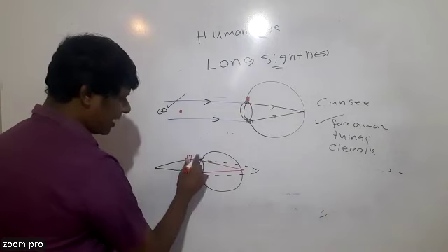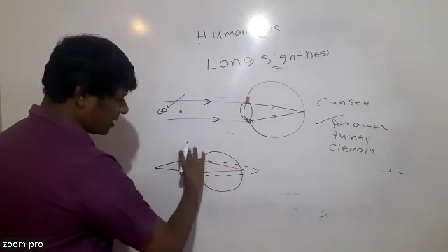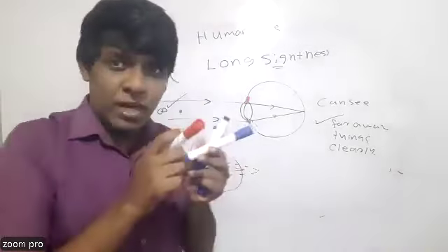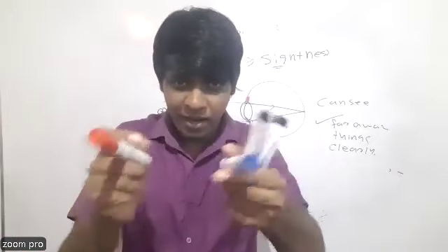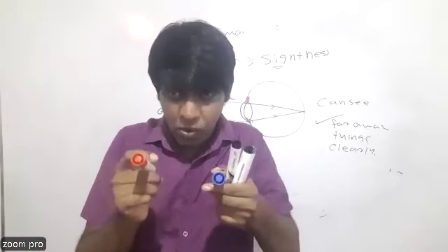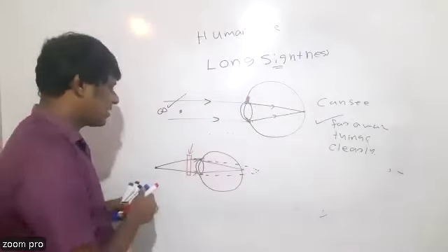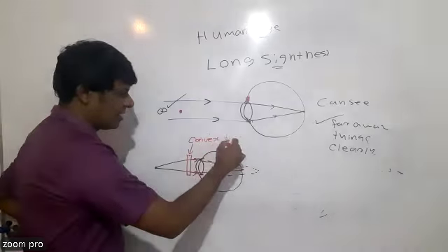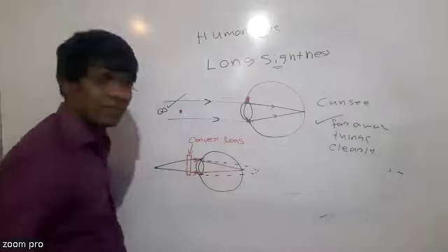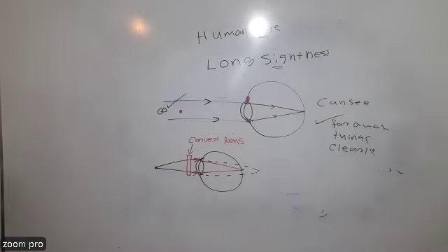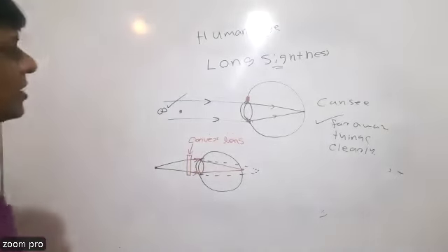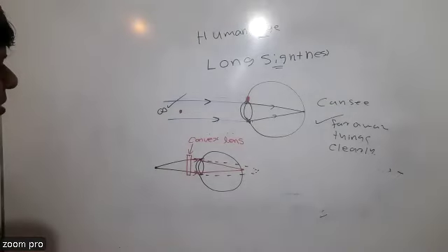So if you can make this light ray parallel after running through a certain lens, that means you are bending a diverging ray and making it parallel. That means you have to bend it inwards. That means the lens should be what type of lens? Definitely a convex lens. This lens should be a convex lens. Mark it. By wearing a suitable convex lens, you can give a solution to this.